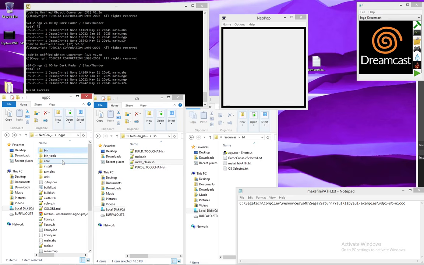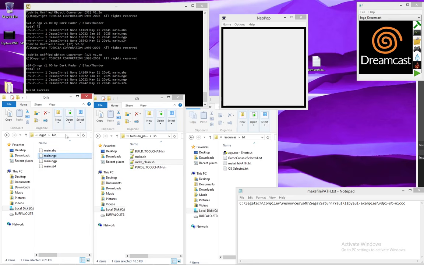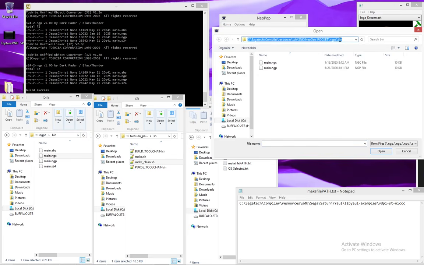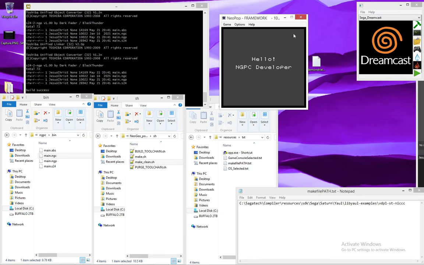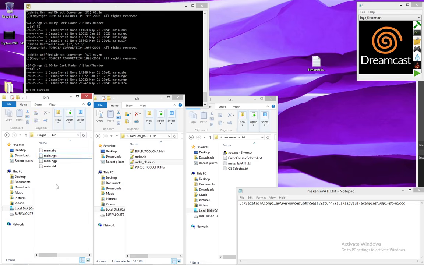Okay, so we'll do a bin. And that's where our ROM is right there. So, okay, we'll go in game, load ROM, and NGP is the ROM. Hello, NGPC developer. Okay.